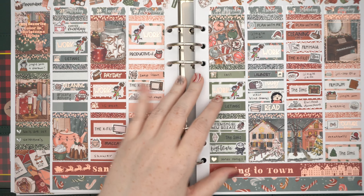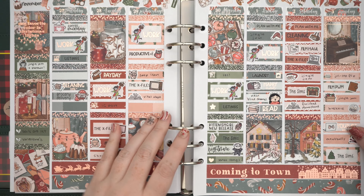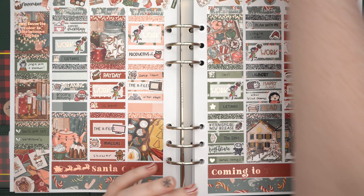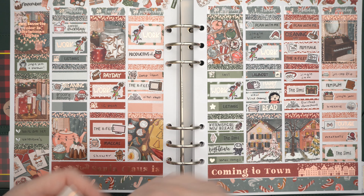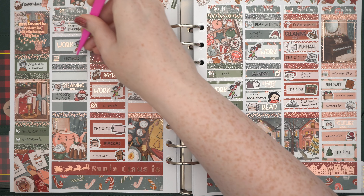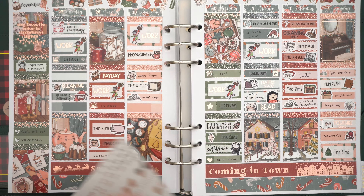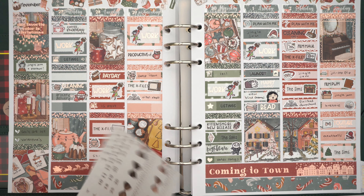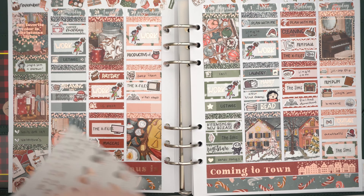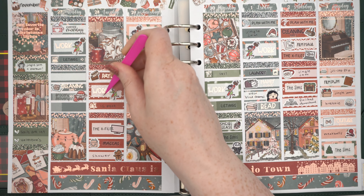Let me bring you out here and put the last little sparkly deco bits on top. Look how pretty! I'm glad I went with this rose gold — I think it goes really well with this colorway. Rose gold would have been a bit too pink whereas this is more peachy. I'll put a couple of these little deco bits about just to bring a bit more shine. It's been a good week.